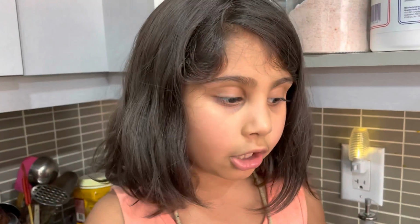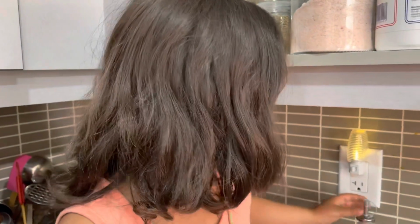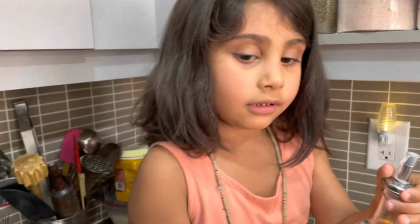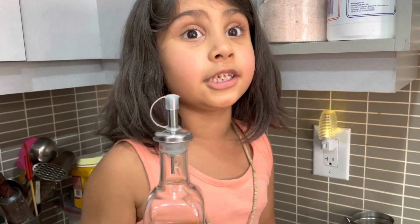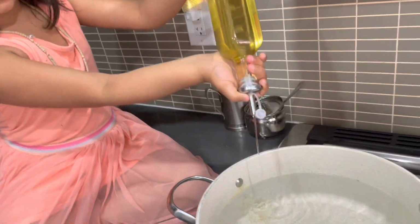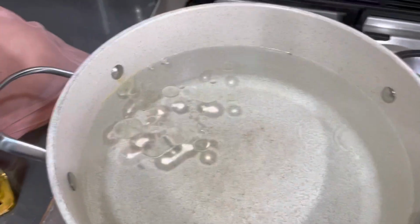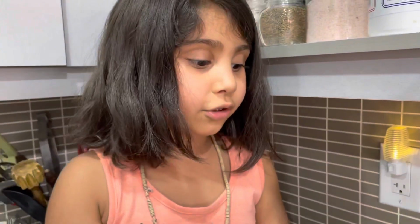Now we're waiting for the water to get even boiling. And then we'll add some salt. And then oil. Here we go, the oil. And then add some pasta. Great. And let's make sure the heat is hot enough. Now let's put the oil. That's it. That's how much we need the oil. Just make sure you don't drop the whole lid. Now we're going to wait for the thing to boil.